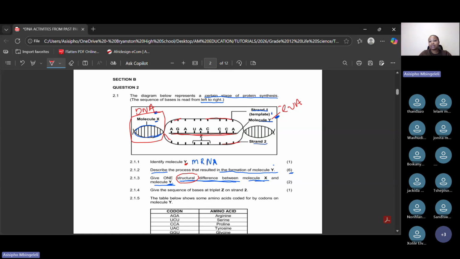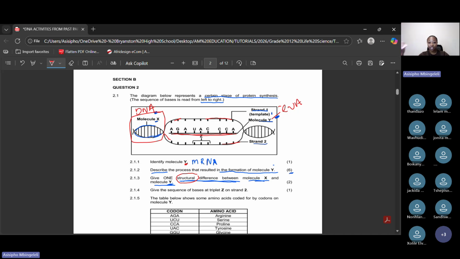Another difference in terms of structure, this one can be tricky because people can argue that it is part of structure, or other people can argue that it's not. The thymine for molecule X and the uracil for molecule Y. Oh, it's not in the memo. I think the argument would be if we're asking about the difference in terms of bases, then you would mention that. Here they were speaking about structure only. I think we did add something to say molecule Y is normally shorter in terms of structure, and molecule X is normally longer. I think they were accepting that.